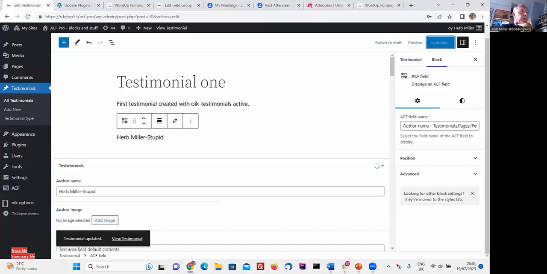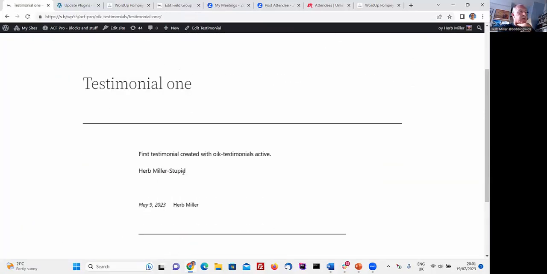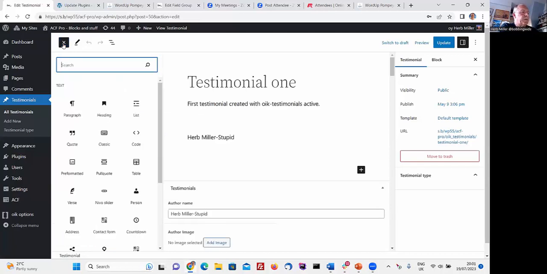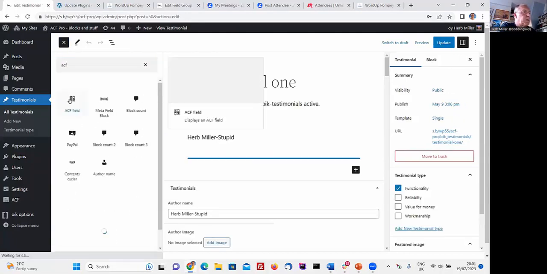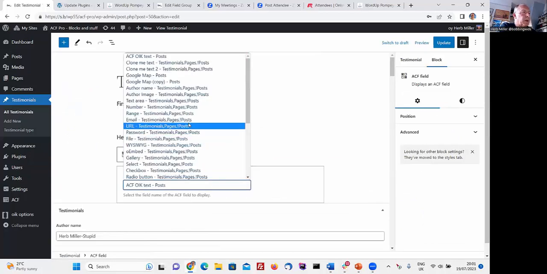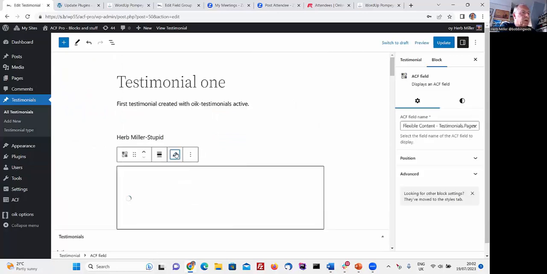So this is me seeing it inside the block editor, and what we'd hope to see is that information displayed inside my post. So theoretically, I should be able to add a new block and choose the flexible content block and see that.